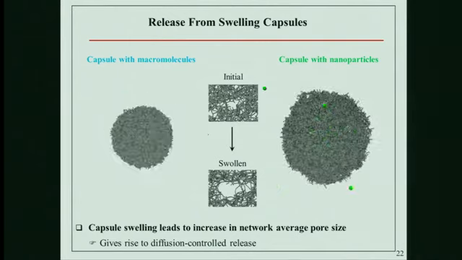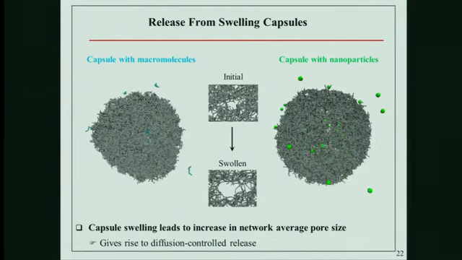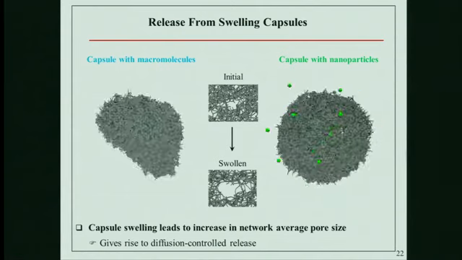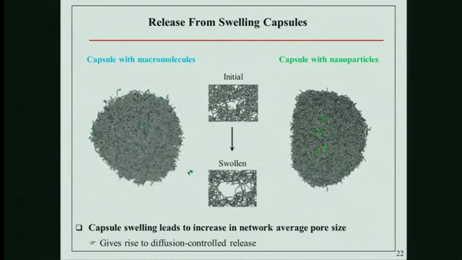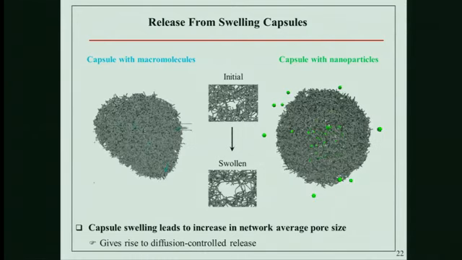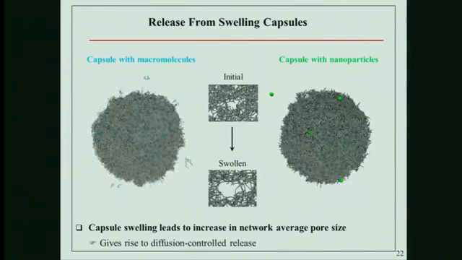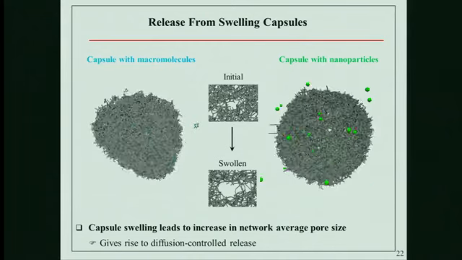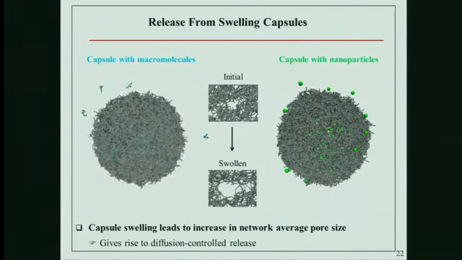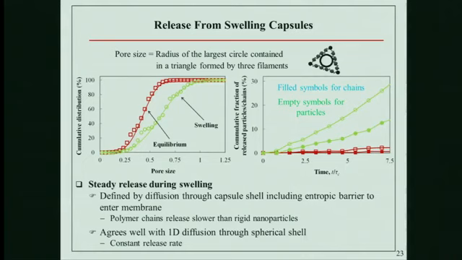And then you can see that the pore size in the network indeed increases as we swell the network, and we see the release of chains and the release of particles. This was observed in experiments, so this is exactly what people see when they use a gel particle, put some drugs inside, swell it and see the release. This is a diffusion-driven process. We can confirm it if we measure the cumulative release, and we see it is a linear process, so it depends on the diffusion. Right, and if we measure the pore size, we see that it is comparable to the size of the particles, so we can pretty much easily understand what happens in this situation.